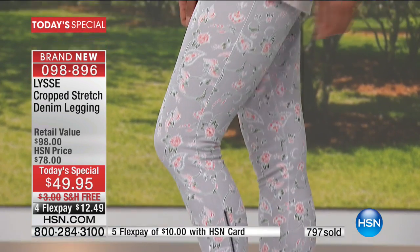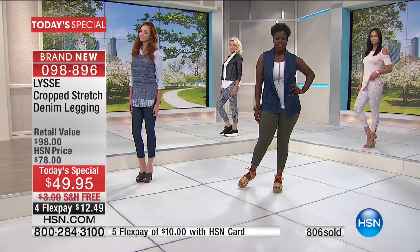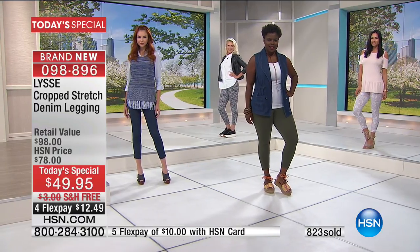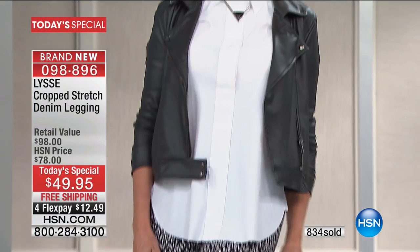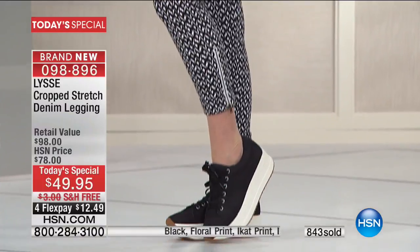I love the prints in this and I'm not that much of a print girl. I love in particular the black and white ecat — I think it's fantastic. Look at the way we have it styled: it's with a moto jacket, but with a sneaker so it's easy. This is what versatility is all about — styles you can wear with a sneaker but also with a moto jacket.